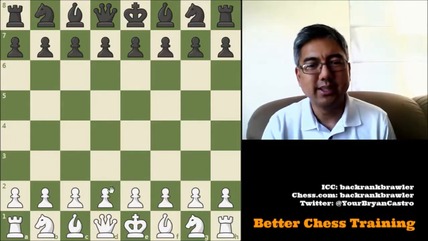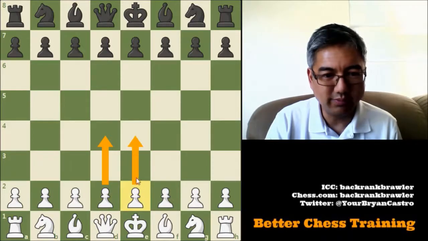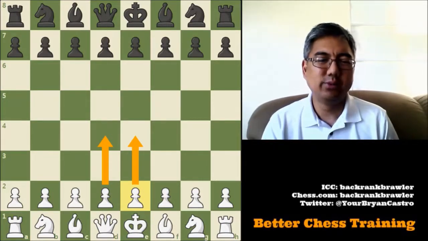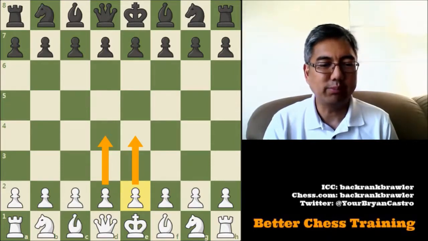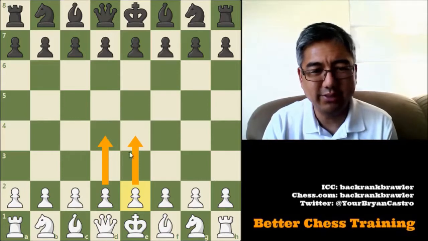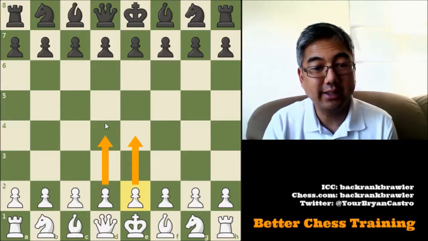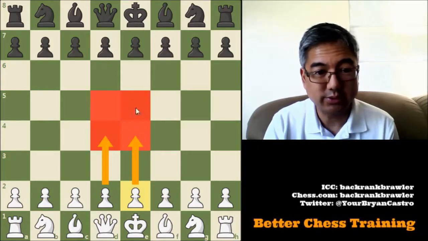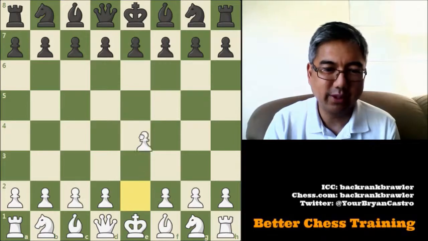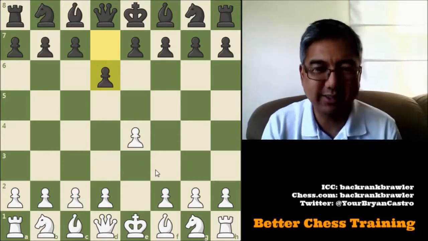So the first one is the most common moves in the opening are to move one of these two pawns first. Okay, and we're going to do an example with white and then an example with black. The reason why we do that is because it allows these bishops to get out, it opens up this queen, and it helps to control these central squares. Okay, so let's go with e4. I've been playing d4 a lot lately, so I'm a little more familiar. I do play e4 as well, but I'm going to try to play something I don't know.